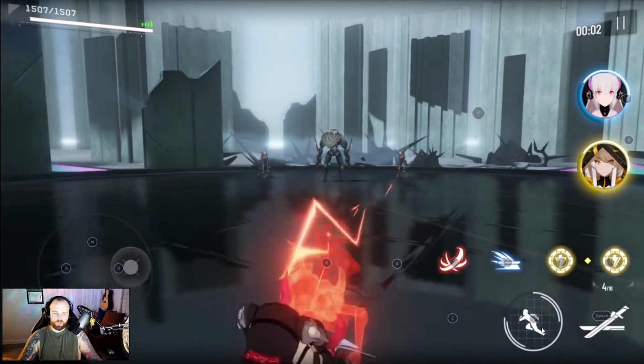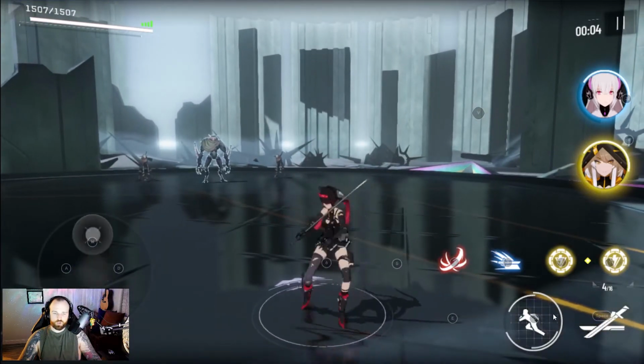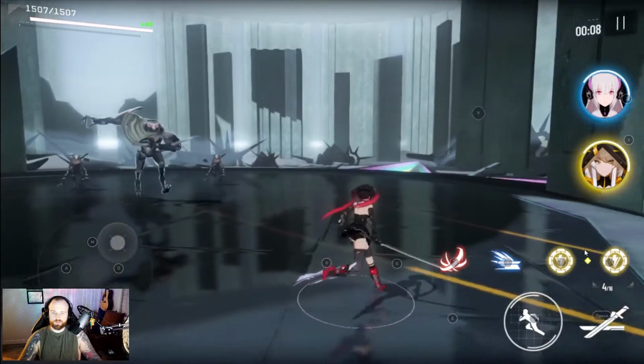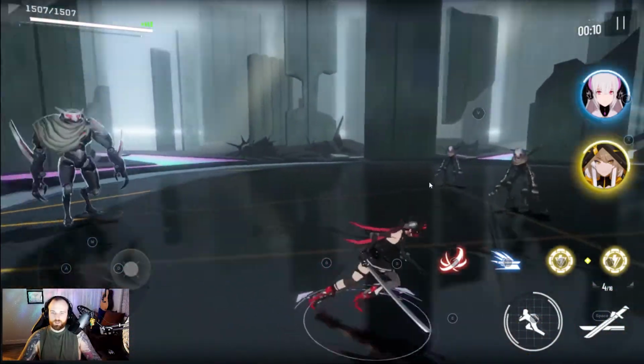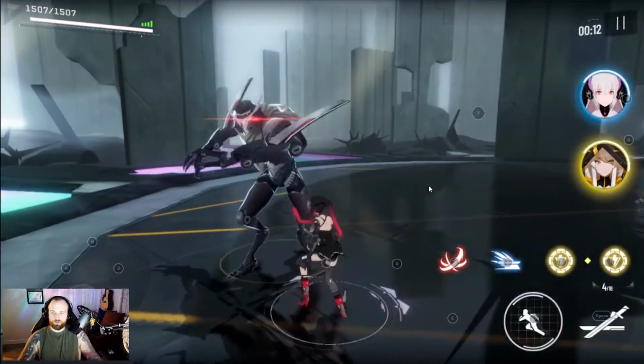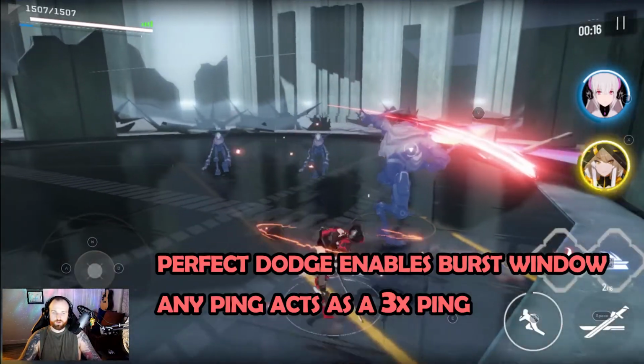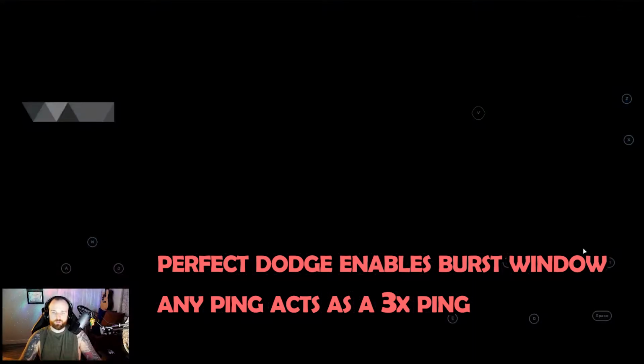You have your dodge, which has limited amounts and then it recharges over time. You have your basic attacks, and then you have this ring of different items that are skills basically. And when you dodge at a perfect time, it actually puts you into a matrix mode, and then these will start to glow. And that allows you to basically make it a triple pull.